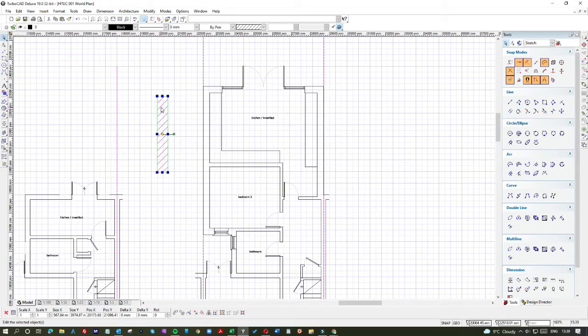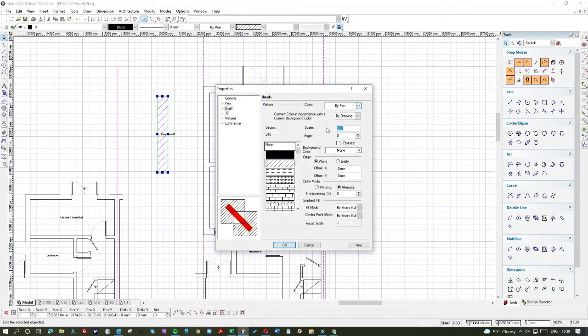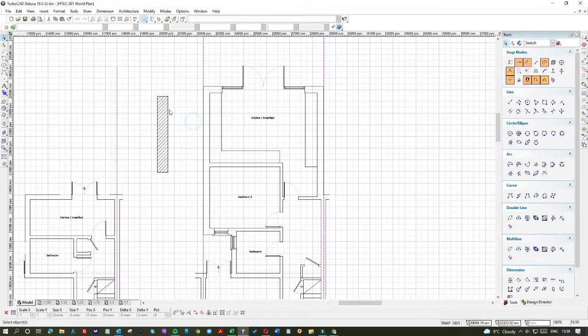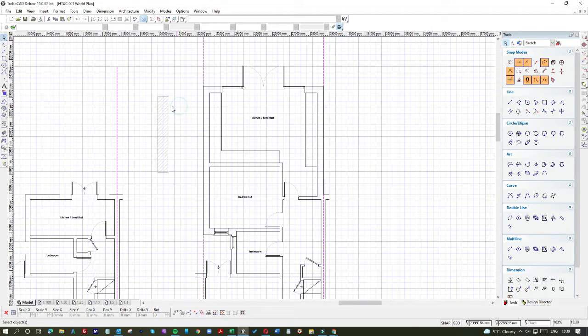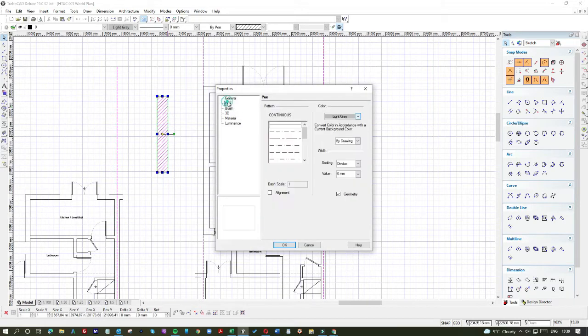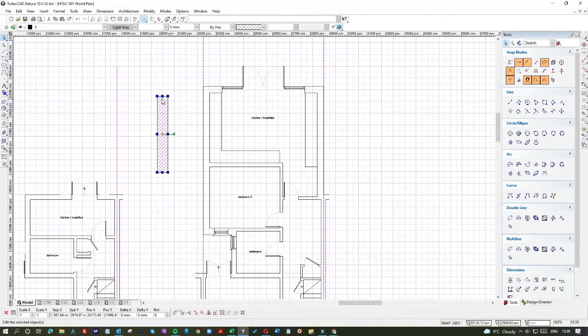So that's not too bad, but maybe it's too much. So let's do 250. That's a bit better. And I'm not a big fan of black, so let's do a simple grey. Take away the outline here, simplest. Instead of doing white, just take it away, and now we have, so this is a simple way of doing it.